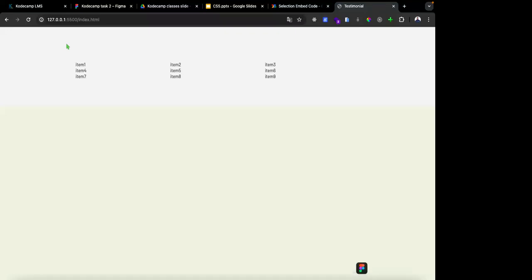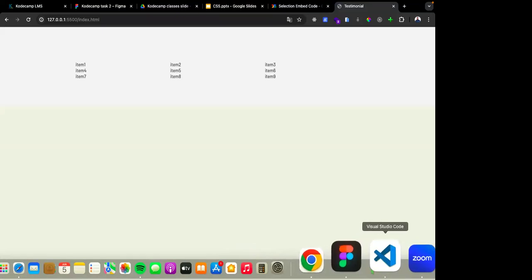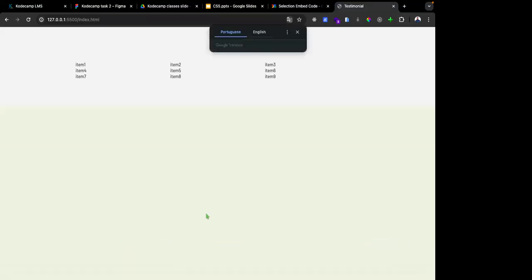If I tell it I need something of 200 pixel, which is the same size for the three different grids, that is what it's going to give me. I hope there's no confusion with the fractional unit, which is always used when you are working with CSS grid. Eli, drop your question in the chat box, please. You will be using fractional unit a lot, which is just one FR, or you can give it something like 200 pixel, repeat. So instead of me writing 200 pixel, I just tell it, give me a three column grid of the same size. That is what one fractional unit means.